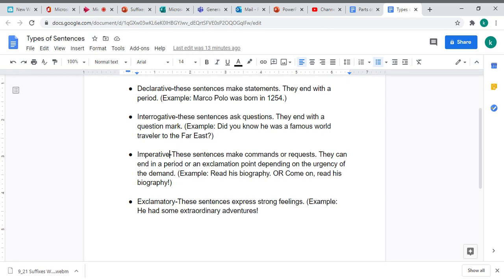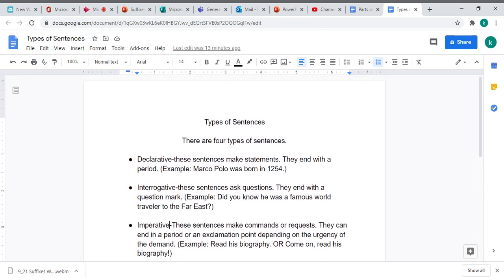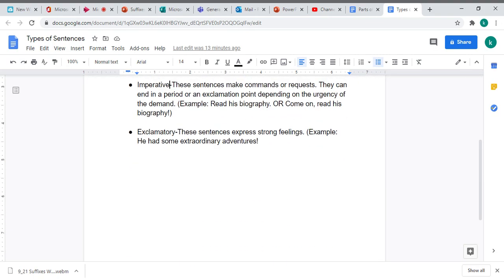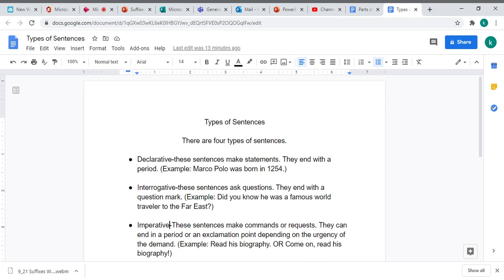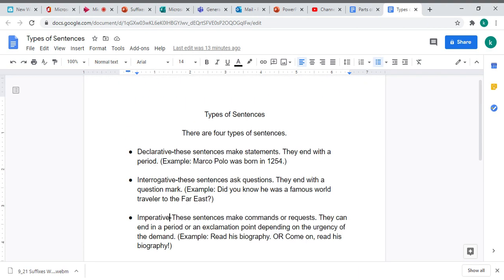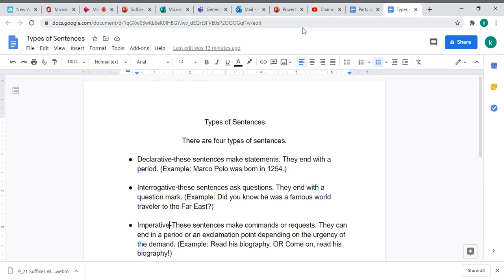These will be under your week at a glance. If you need them to refer back to during assignments this week, I will also attach them if we need them for the assignment. This is just a bit of information you're going to need for some things we're doing later on during the week.